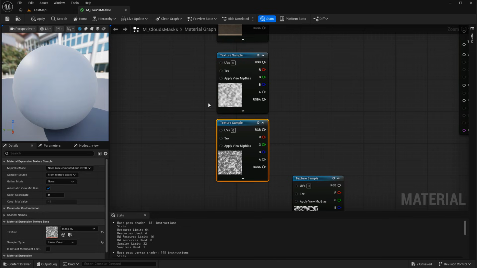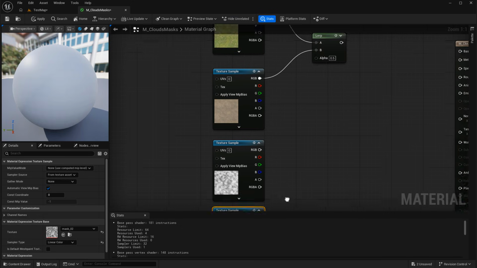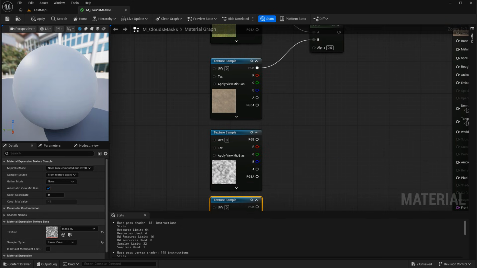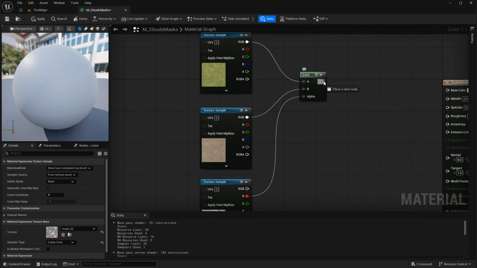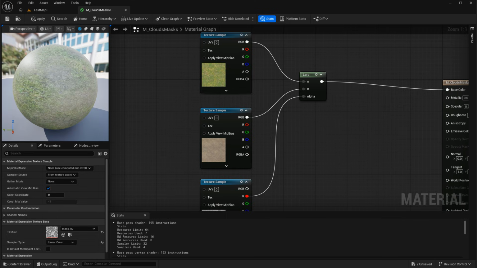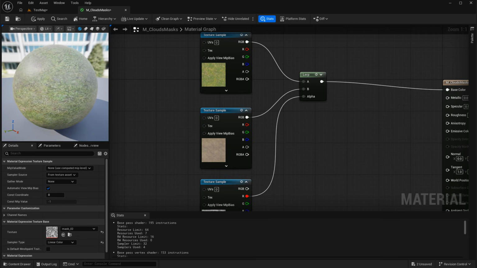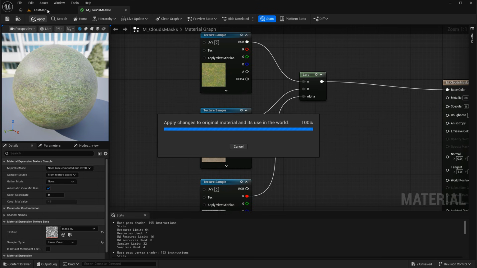But we did not. So I'm just simply going to use any of these channels as our alpha into the lerp. Now you could use RGB, but essentially you're only using black and white information, and you don't need all three of these to be plugged into alpha. We just need one of them, and they happen to be all the same, so it doesn't matter which one we use. So let's just use the red channel for everything. Plug it into alpha, and let's take a look at the result. Take the lerp and into base color input, and you can see that it's beginning to blend based on black and white values. Let's hit apply and take a look at our cube.